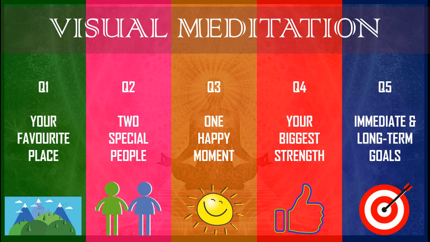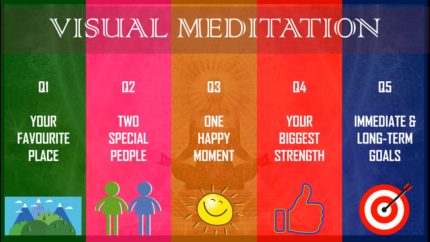Now question 5, the last question, your immediate and long-term goals. Write down your target that you want to achieve in the near future and one more that you want to achieve in the long run. If you ask me, for example, some of my immediate goals include teaching my kids some life lessons, creating powerful online courses on public speaking, parenting, and student success, etc.